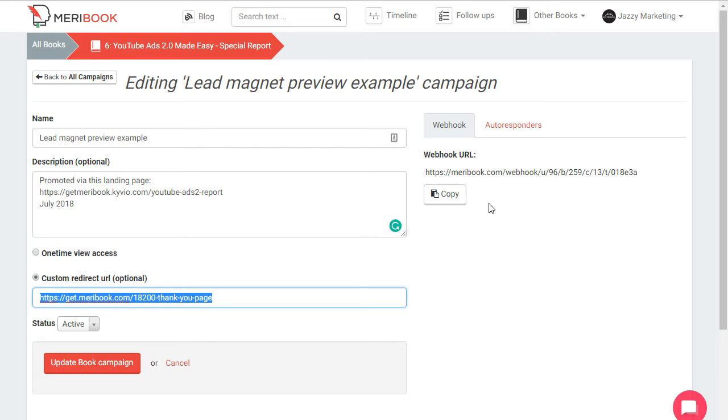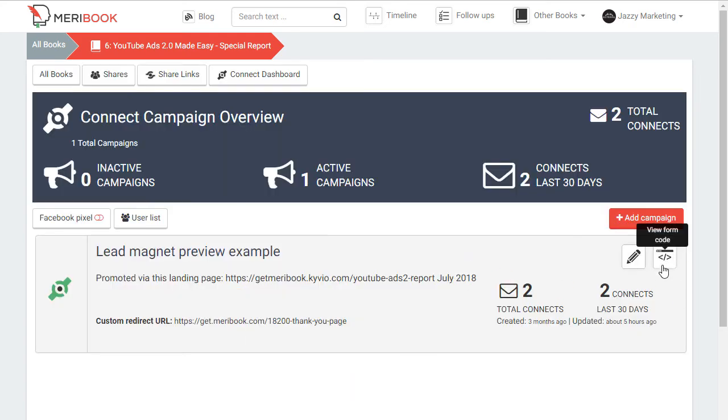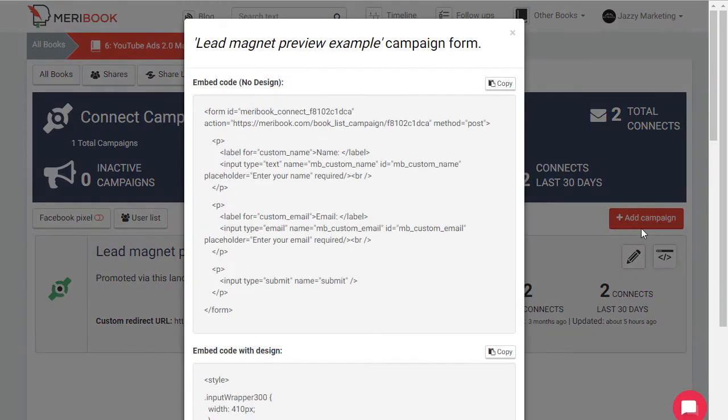So basically you can use the MailChimp forms for users to subscribe, and then they'll get added to your book based on this webhook. It's a seamless process, and you don't have to worry about delivery of your PDF, none of that stuff. So let me come back to the campaign. If I click on this view code, this is the embed form.